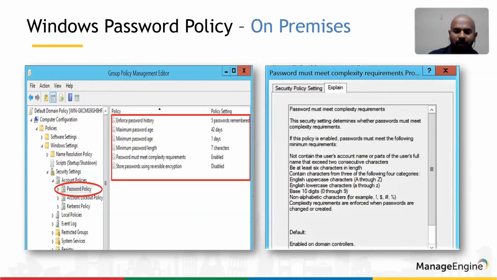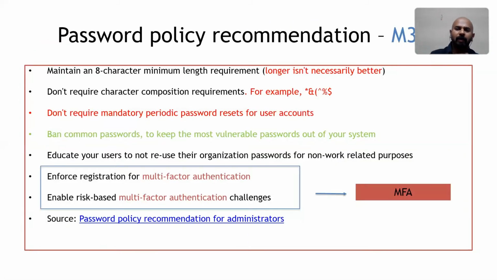So a password should be more than 6 characters. It should have lowercase, uppercase, special characters. You should be changing passwords once in 45 days or 30 days or whatever it is. We know this, right? This is for the on-prem. Now, let's take a look at the password policy recommendation for Microsoft 365, not the on-prem, but the cloud.